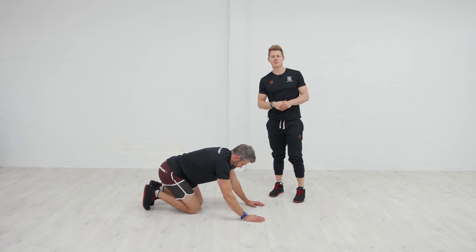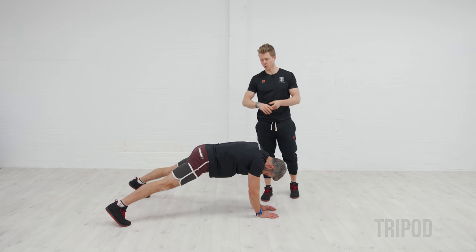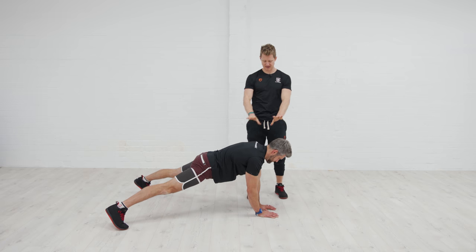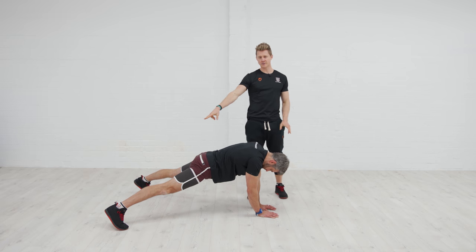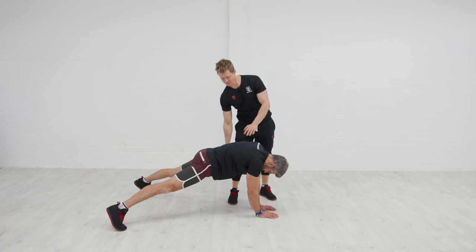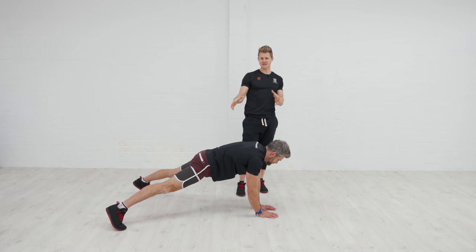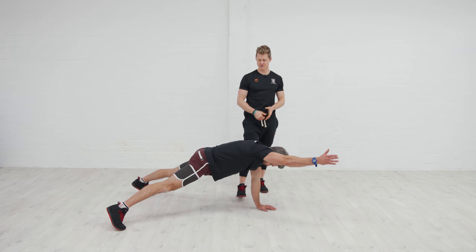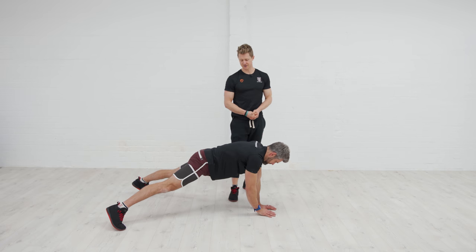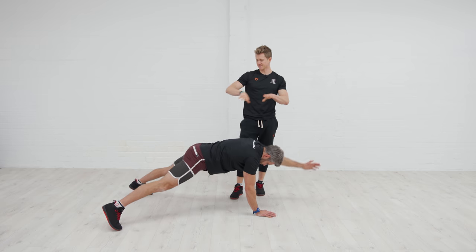The final core exercise is the tripod — a great exercise to challenge the shoulders, midsection, and the ability to control force throughout the whole chain. Jaco comes into a straight-arm press-up position, hands together to make a diamond, wide base with the feet. Staying tight through the midsection — bum locked on, ready to take a punch — his job is, without rotating, to bring one hand up into a single-arm wide position, squeezing through the shoulder blade, pointing the thumb to the ceiling, then coming back down and changing sides. He stays perfectly flat — not rotating the shoulders or hips at all.